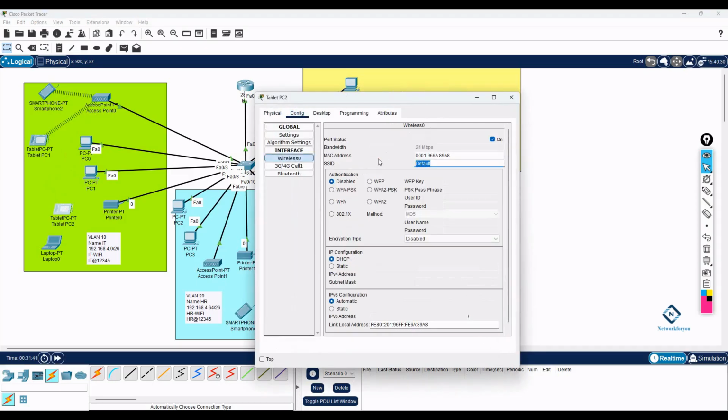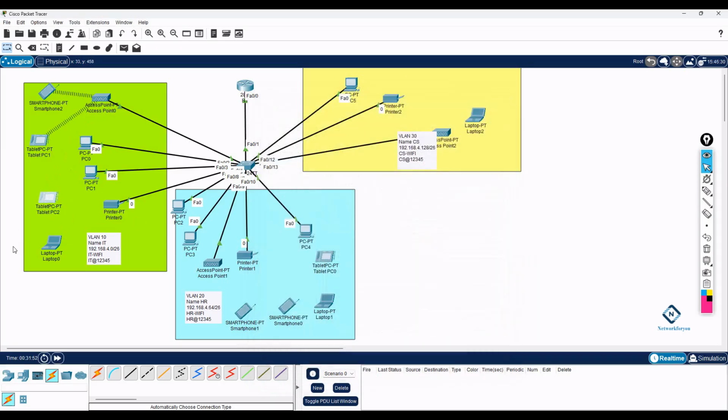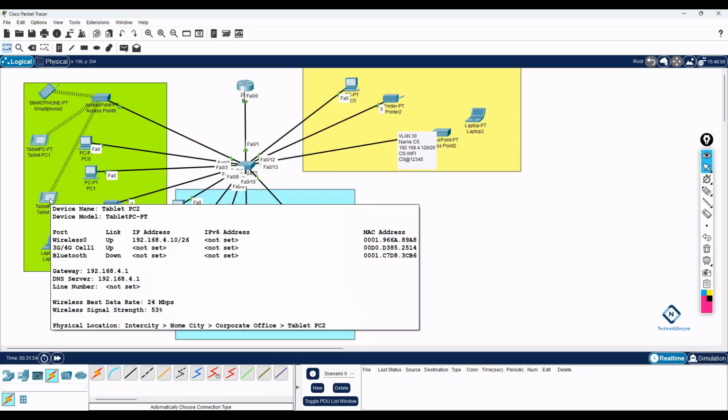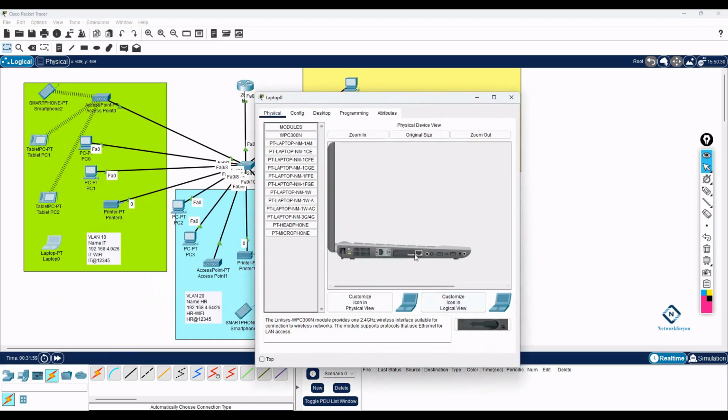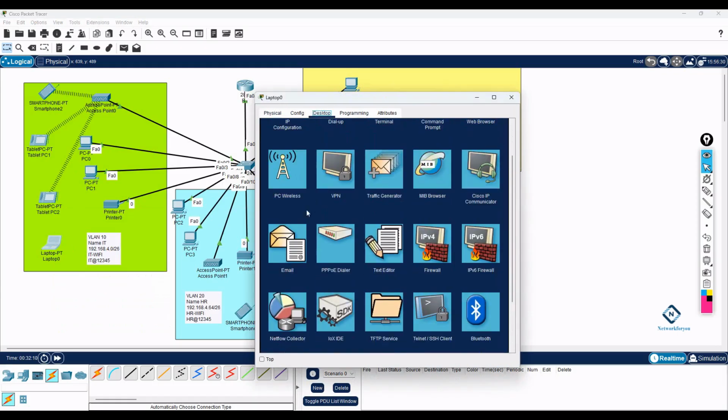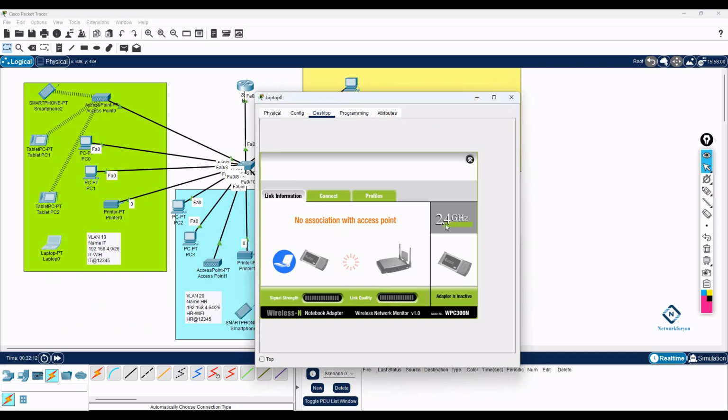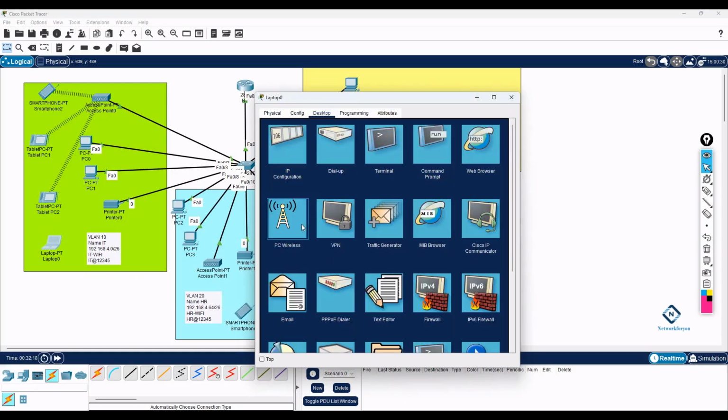Here I will write IT-Wi-Fi, and then whatever you have here, the one I am using, I will put, and then close. Okay, we will see it connect here, and now you can see it is getting the correct IP also. And here this is a laptop. What we can do is switch off this laptop, remove this interface, connect this wireless interface and power it on, and then go to the desktop, click on PC wireless, and here you can see what you are getting.